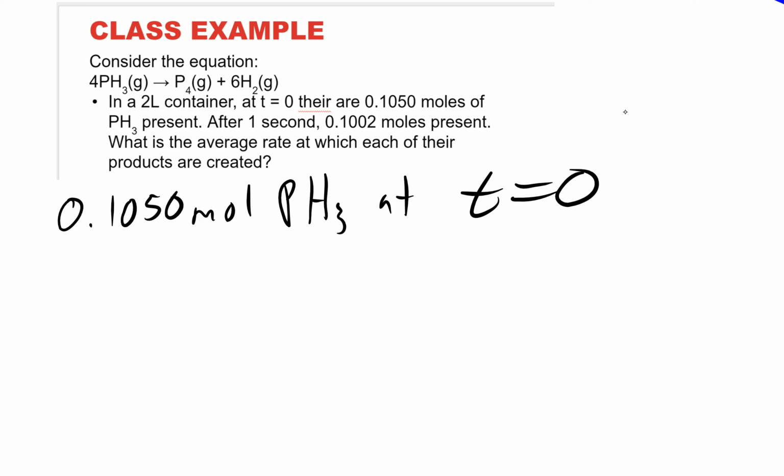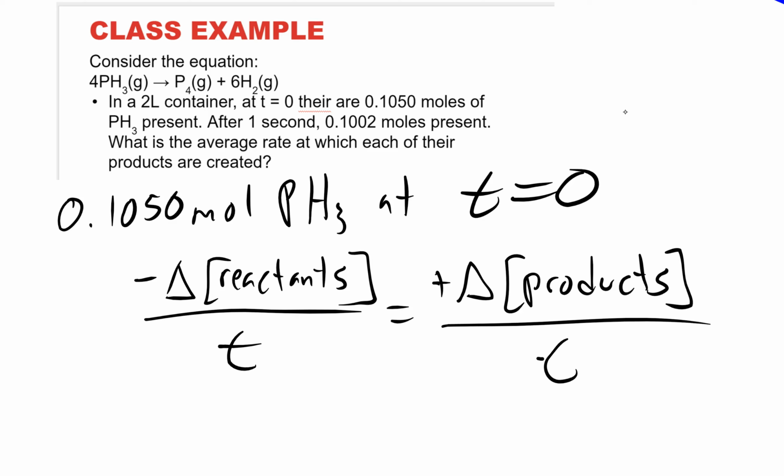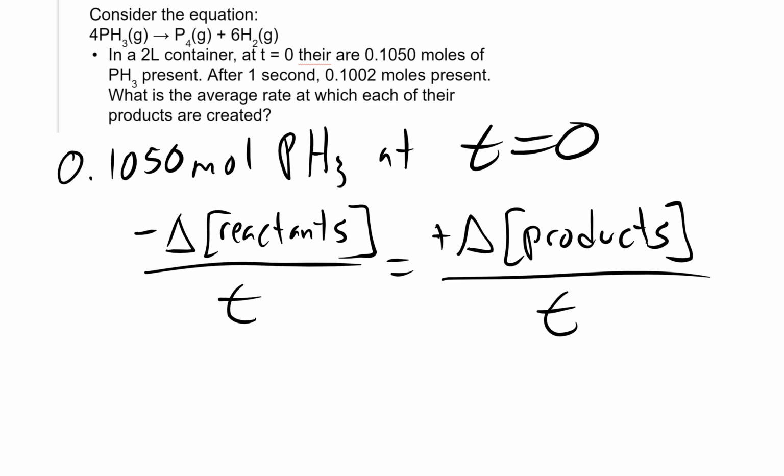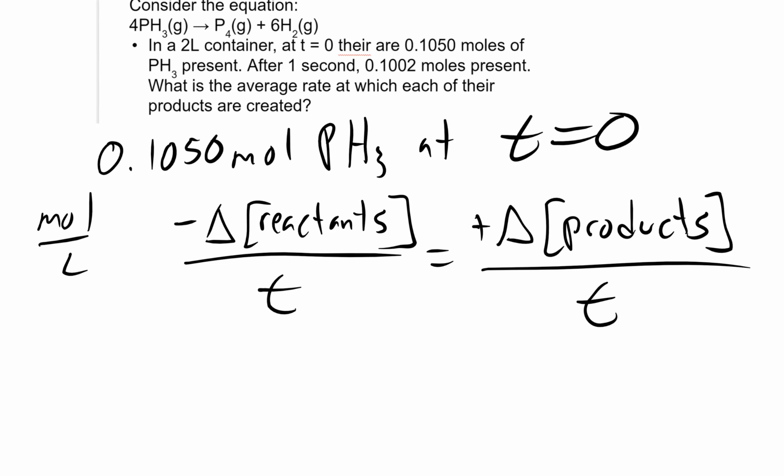Well, I know that the speed at which the reactants disappear over time is equal to the rate at which products appear over time. So, if I find how quickly the reactant is changing, I can figure out how quickly the products are being formed. So I'm going to say the change of the concentration of the reactants is in moles per liter, and I know that based on what I read in the Fast Track 205.